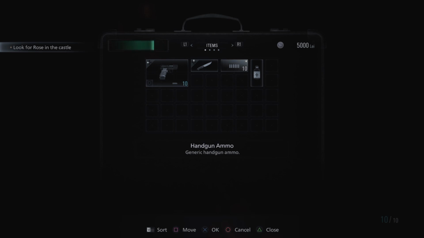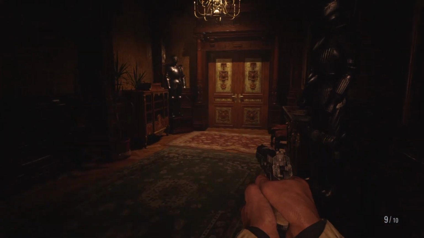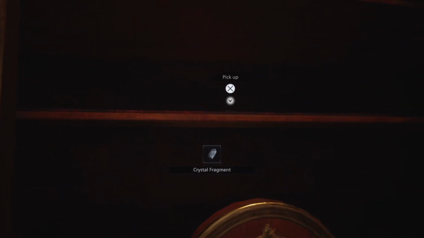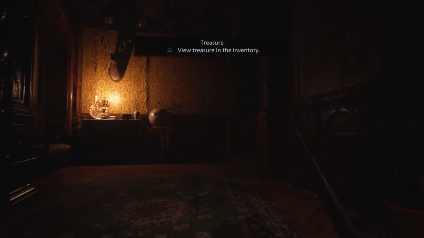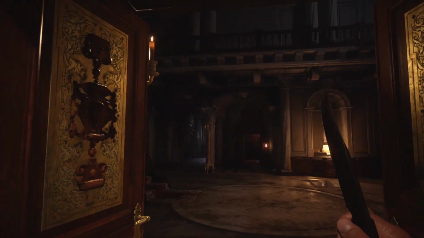Equip this. I never figured out what it was. Oh no, I wasted a bullet. Damn it. That's blocked. Let's take this out for now so I don't waste any more bullets. What's in here? Yeah, I know that's no. We could sell these. Hopefully that didn't notify them. Oh, it's too big.